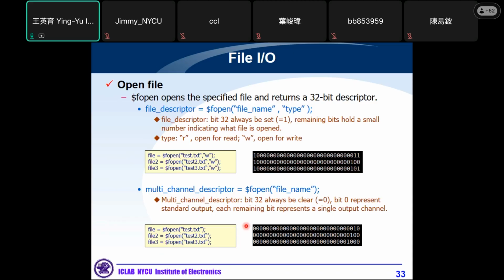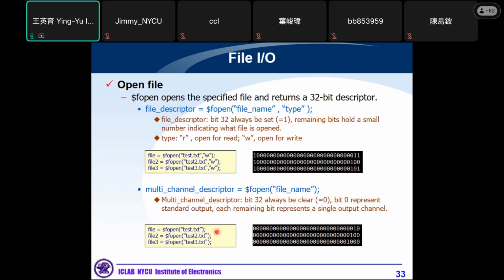The MSB of the multi-channel descriptor is always 0, while the remaining bits use a 1-hot representation, where each bit represents an output channel, meaning that you can open up to 31 file channels simultaneously. This method allows writing to multiple files at the same time.